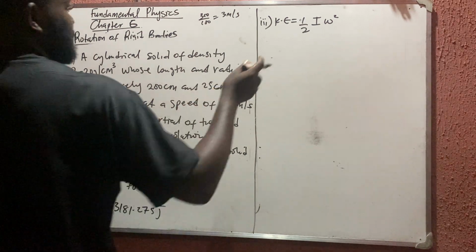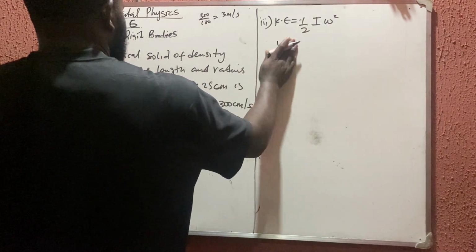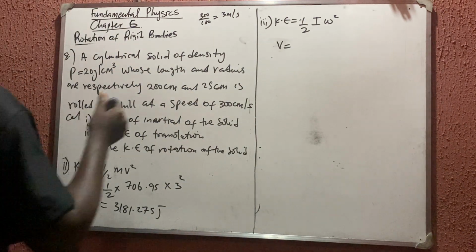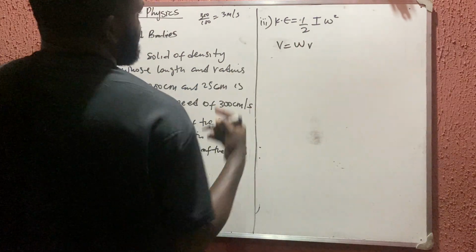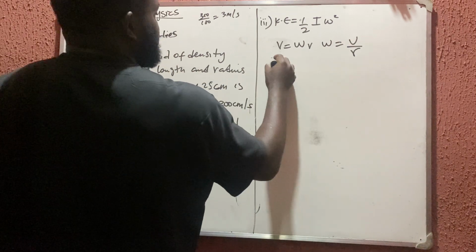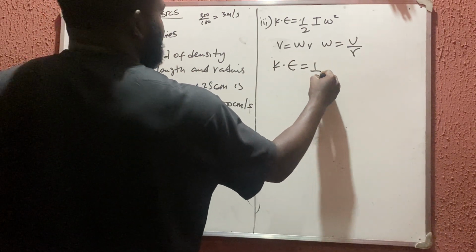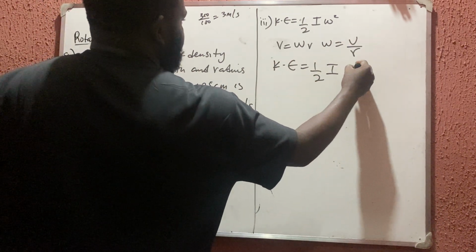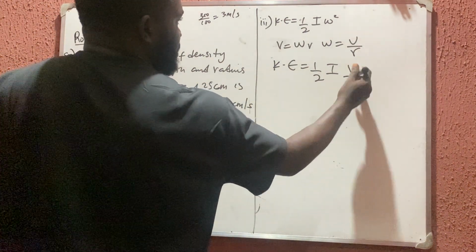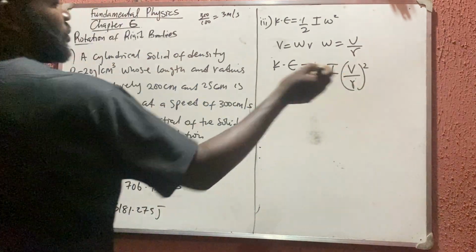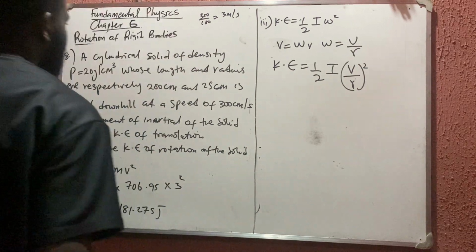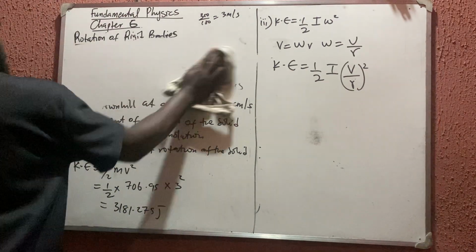But for w, we don't have w here, but we know that v is equal to wr. We use velocity to do wr. So v is equal to wr. So if you now have that, your w will now be what? v over r. So you have that kinetic energy will now be 1 over 2 moment of inertia, v squared over r squared. Okay, or v over r all squared, any one you like. So put in your parameters because I've wiped the board. So put in those parameters we have, then you now get your answer. So let's move to question number 9.